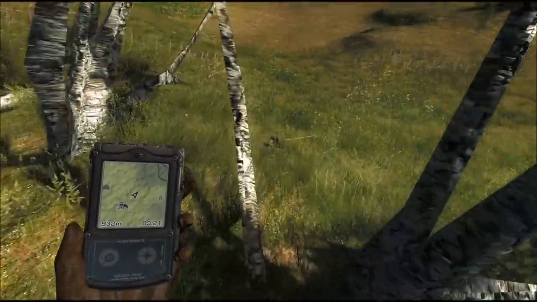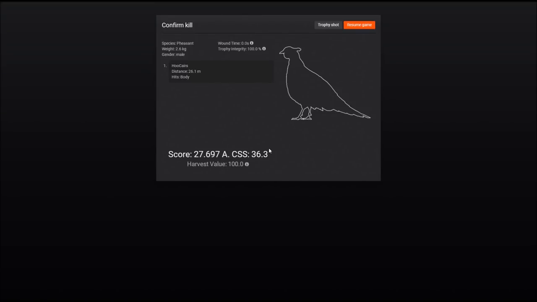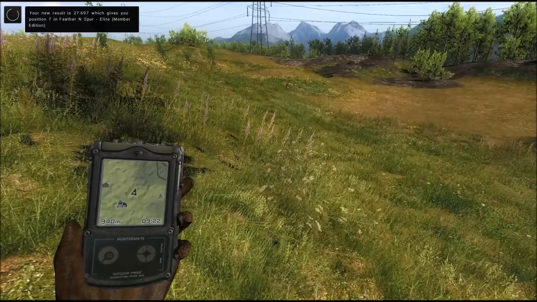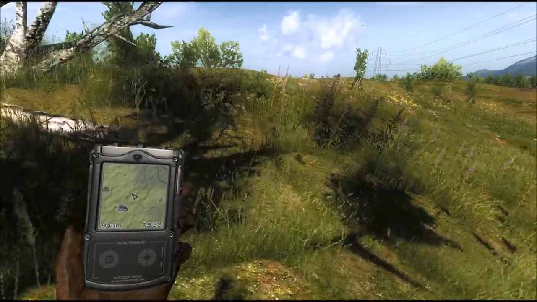And here is our first bird. Over 28 is always good. 27.6, almost 7. That's a good start. And I'm ranking 7th already in the competition. But like I said, I really need a better one in order to get anywhere near the top.